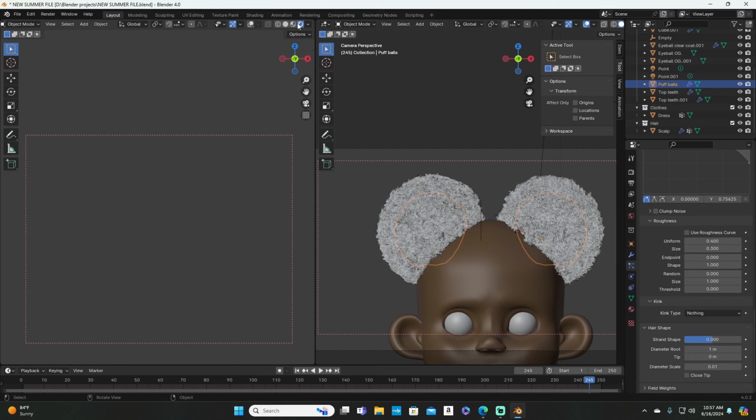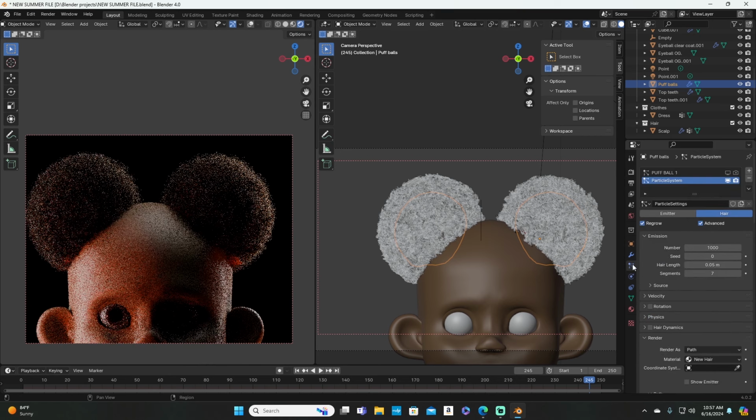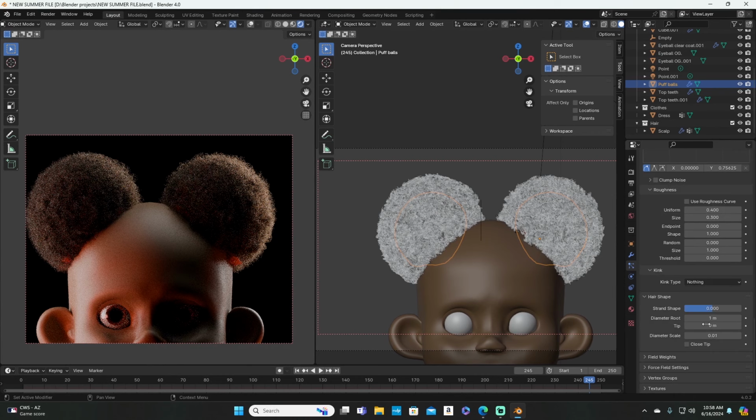So let's go back to the render view. Y'all gonna see the difference. Let me put this back on because I can't see. Alright, so diameter root, if we go down to 0.7, let's see how that looks. So as you can see, some of the hair is like thinning out a little bit. It's just thinning out, I guess. I don't know how to explain that, but let me do a test.